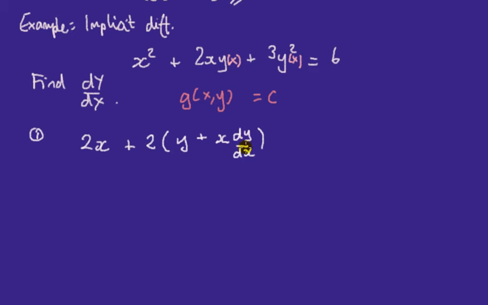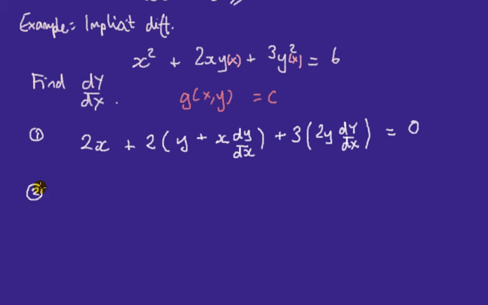And here we do dy by dx, because this is where this bit comes in, y is a function of x. We don't need to write bracket x here, because remember, this is just to remind ourselves that y is a function of x. Likewise with this term, we're going to need the chain rule here, because y is some function of x. So the inner function is y of x, and the outer function is squared of that. So chain rule, take the 2 down, that's 2y, 2 minus 1 to the power is 1, times the derivative of y with respect to x, and the right-hand side is 0. Okay, that's the hardest bit.